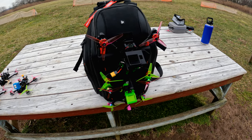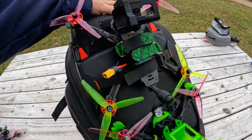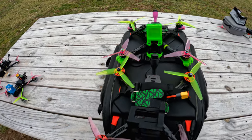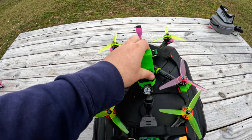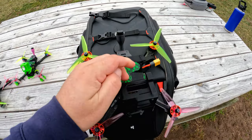Starting off with the bag, we still have the same iFlight bag that I've been using so far. I'm gonna drop it down. Nothing really has changed. It's held up pretty well. I'll talk about it when I get inside, but the Velcro has been getting a little loose. I've got two drones here on the outside. We're gonna dive into those first.